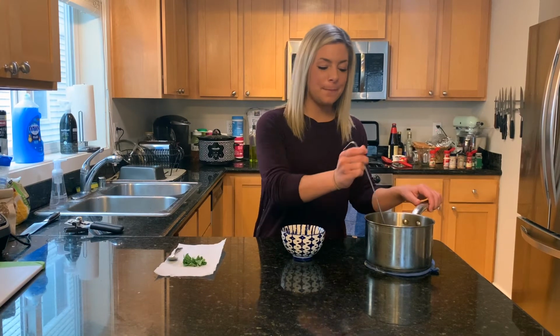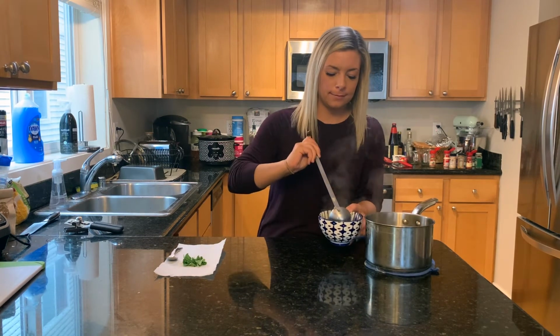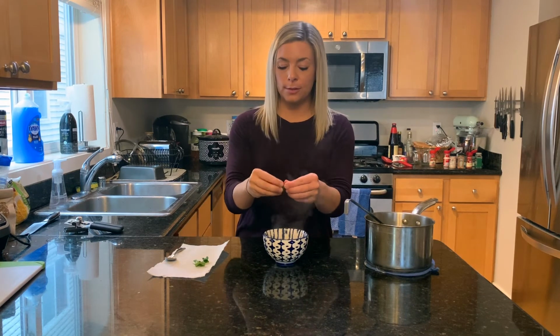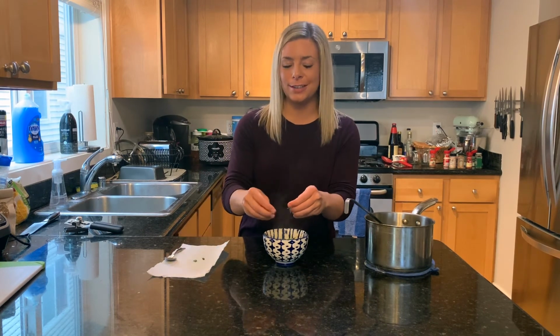So now I'm just going to make myself a bowl of this white turkey chili. And I'm also going to garnish it with some cilantro, which is going to be very anti-inflammatory and help with detoxification.